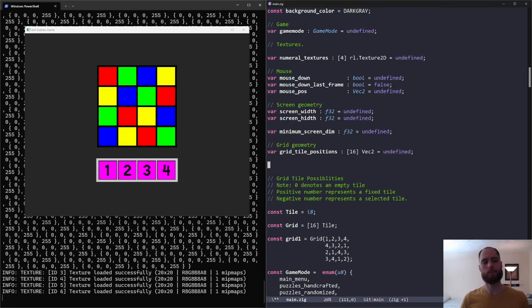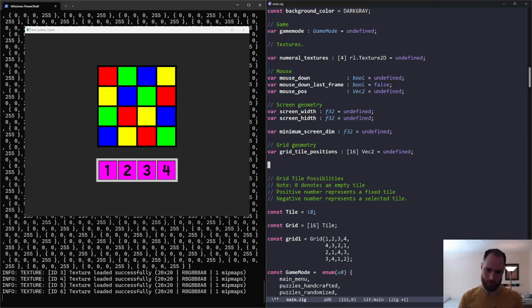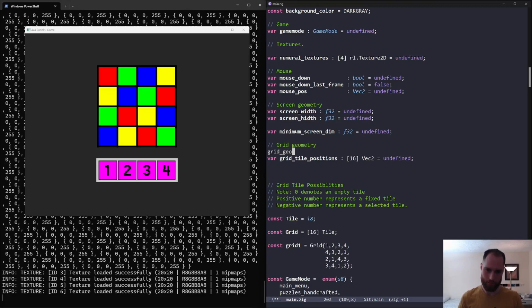It's a bit separate from the grid tile positions, but it's easy just to have it as a single thing. Yeah, this is fine. Okay, grid geometry.